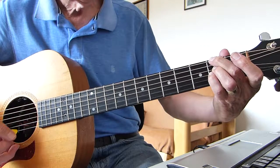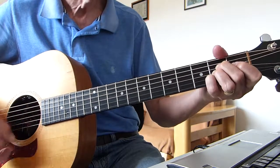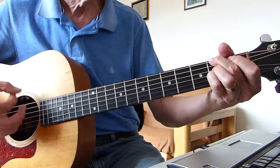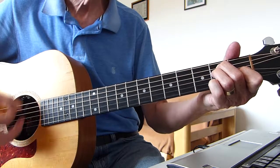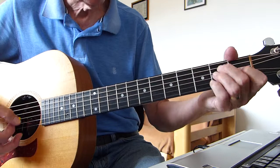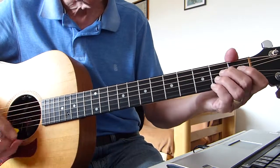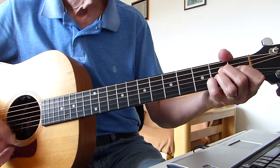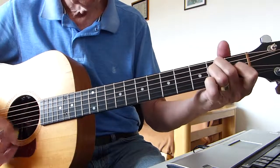Okay, so that's D, A, this F sharp chord, to an E chord. I think it repeats probably, or does it do it again? I'm not sure, but those are the 4 chords anyway: D, A, this F sharp chord, E.